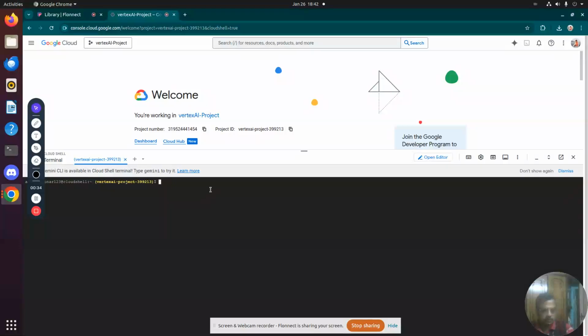So, here's my GCP Cloud Shell, and I go to this app which I have created already, BQ Agent app. And what I do is I will start up the ADK web for this.